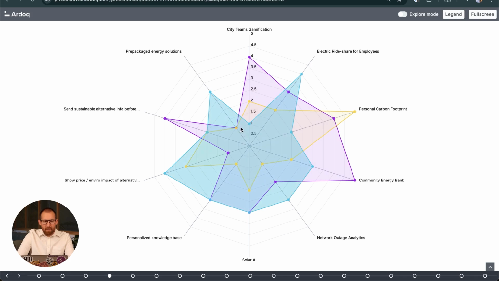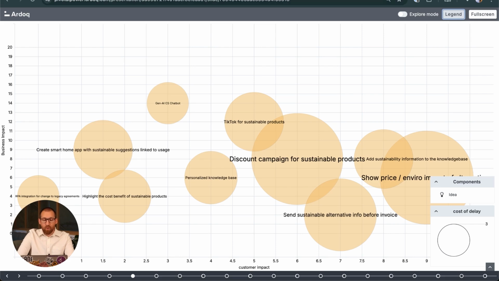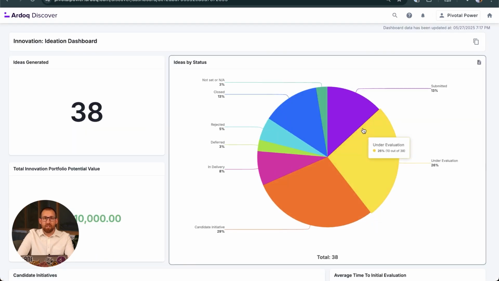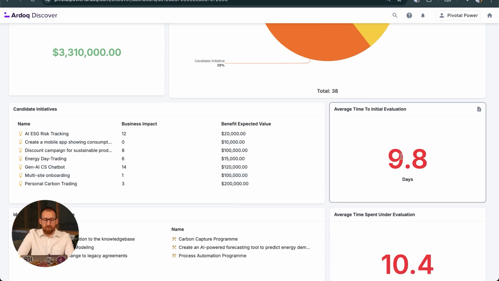Here in the spider diagram, we can see an analysis of ideas under review and identify which ones meet the criteria for moving forward. Once the delivery threshold has been reached, these can be prioritized and included into the roadmaps, as we saw in use case 2. Our innovation dashboard helps us monitor the health of our ideation and initiative processes and provides visibility for our colleagues into their ideas and how they've been acted on.